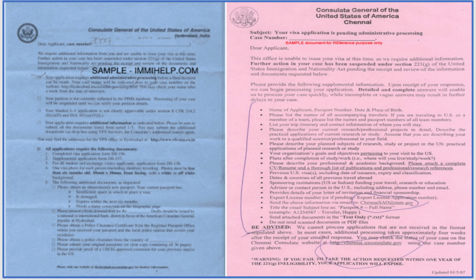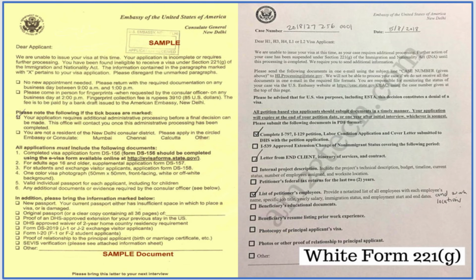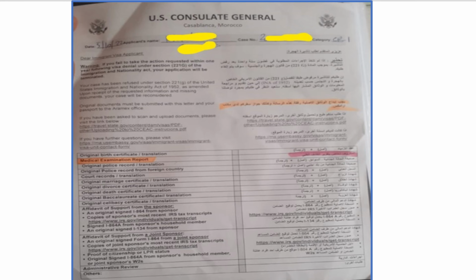I'm not going to go through this as well because I have a video on this right here. This is the color-coded 221(g); I have a video on my channel if you want to watch it. I just want to include it in this video to show we have different 221(g)s. So we have 4 of them. So now, once you receive, this is basic. I included this one.